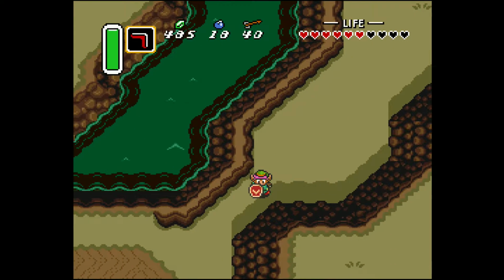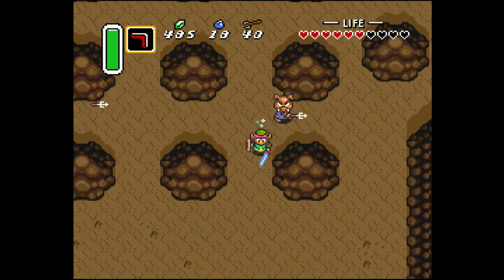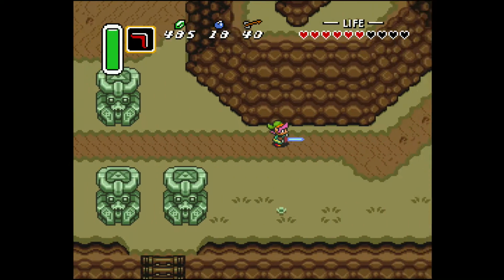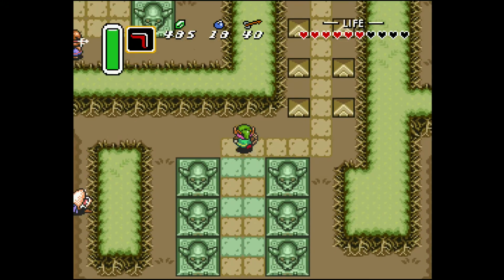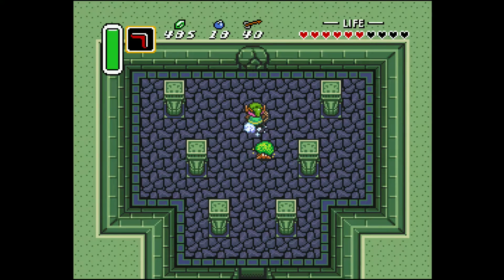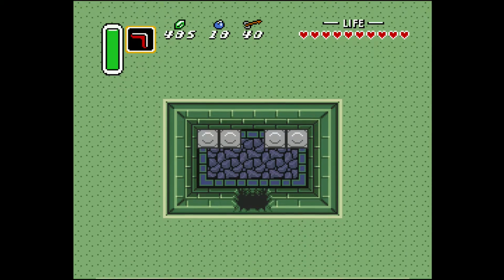Alright, let's turn on the gas. Okay, so these guys you want to just line up with the corners and then you can push through. Don't say no to hearts. It's pretty rough here in the Dark World.